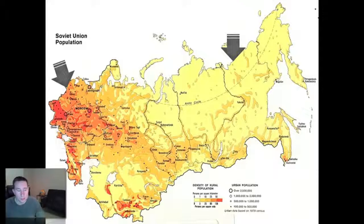Now, when we take a look at Russia, we say, gosh, Russia is a large country. It must have a ton of people because of the sheer size of Russia. But that's actually not true. Now we look at the top 3 countries in the world as far as population is concerned. China's number 1, India's number 2. We, the United States, are number 3.